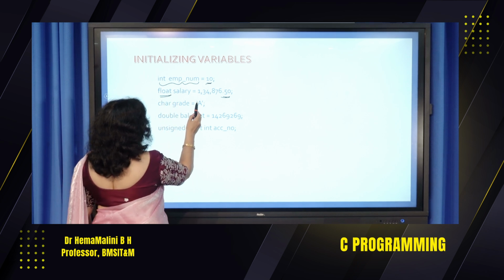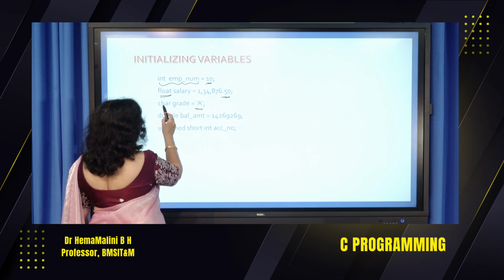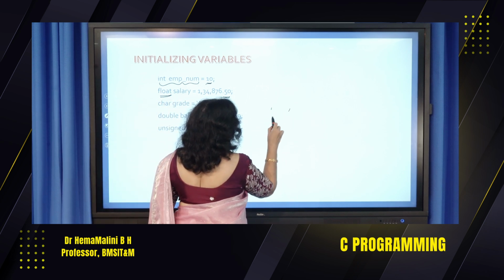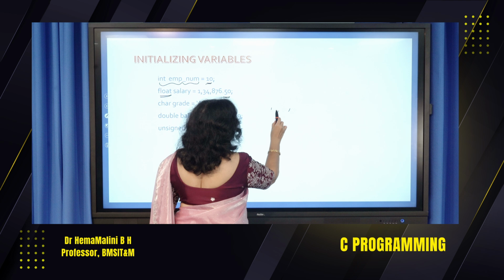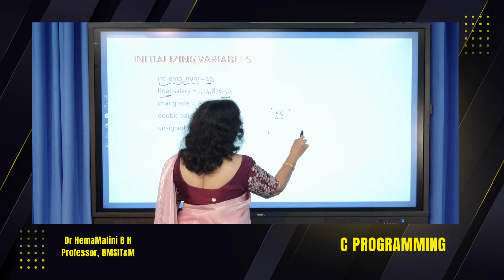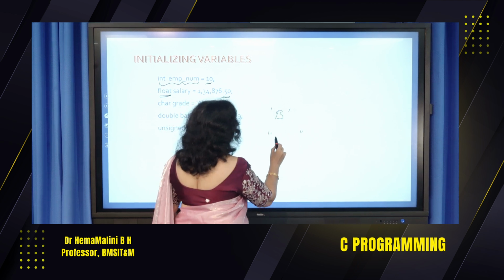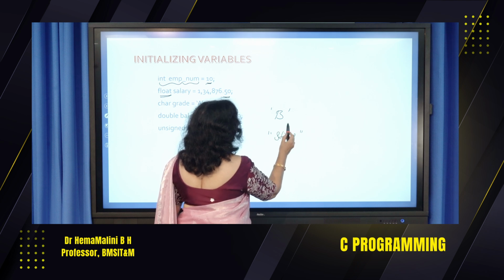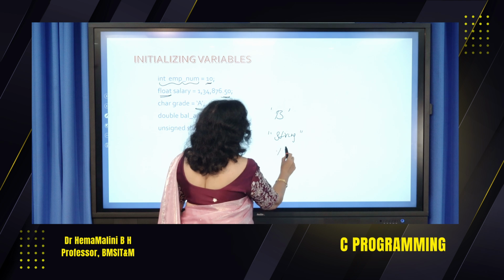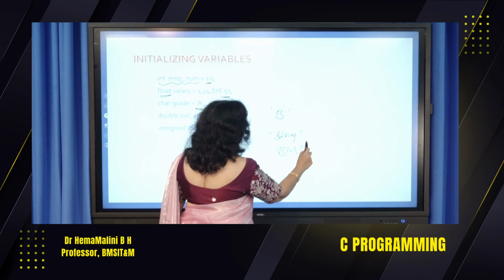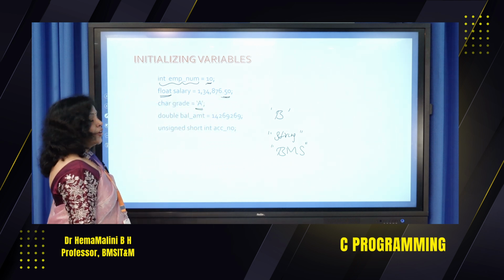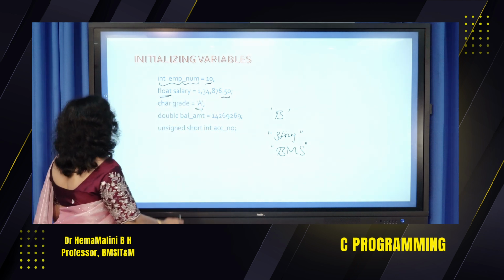char grade. See, when you declare a character grade, you put it in single quotes. Anything in single quotes, you call it a character. Anything within double quotes is a string. Okay. So if you want to write anything, say for example BMS, which has multiple characters, we are going to show that within double quotes.